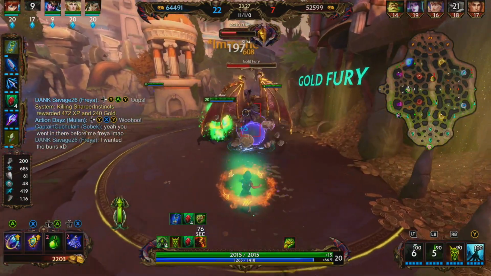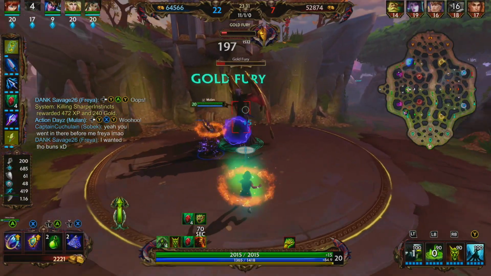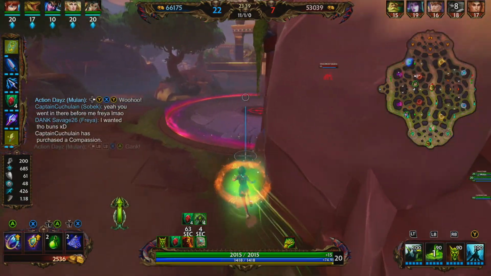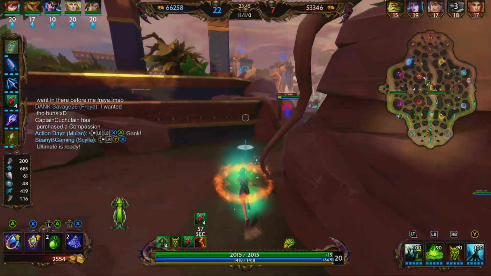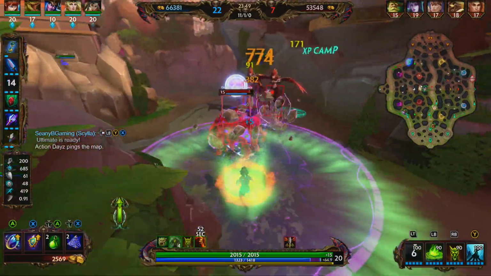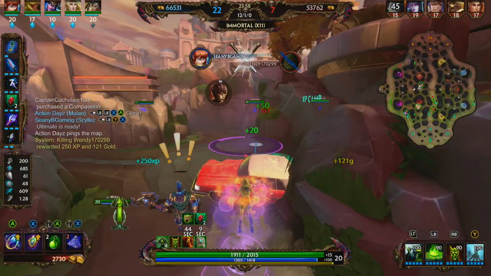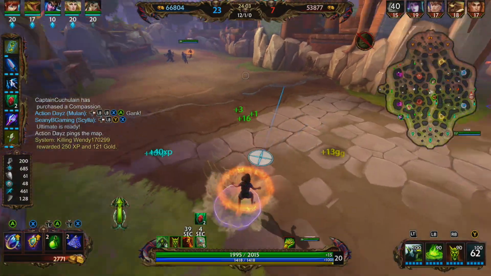We see our team on Gold Fury, so we're going to help move on out with some damage. No more Demogorgon. Gank! Ultimate is ready. Get some good damage onto the Sylvanas. We're going to go use our ultimate. We're able to get the pick onto him. The gate. Looks like that was another single kill.